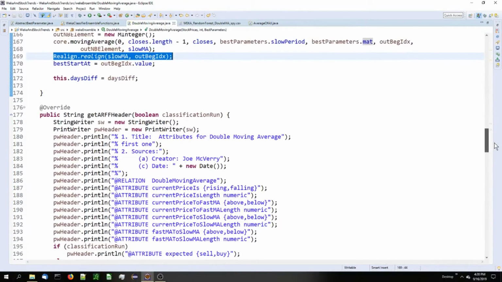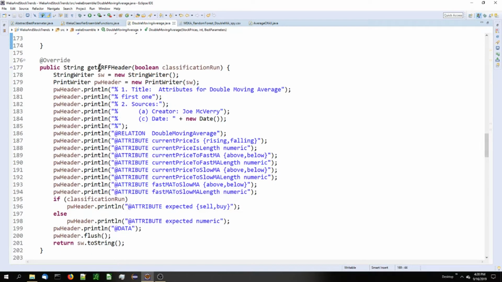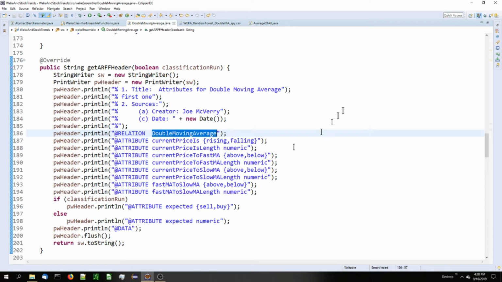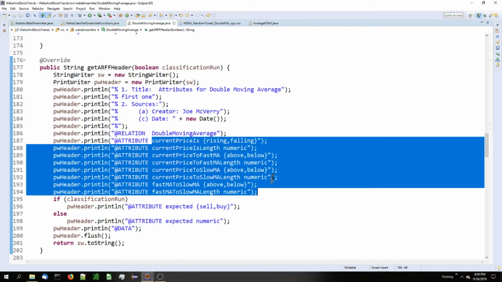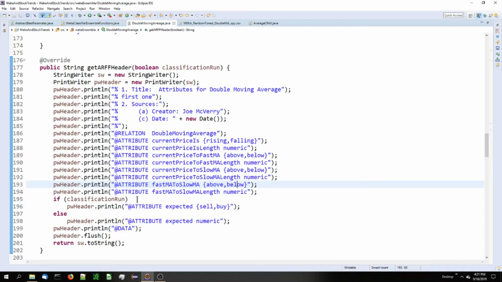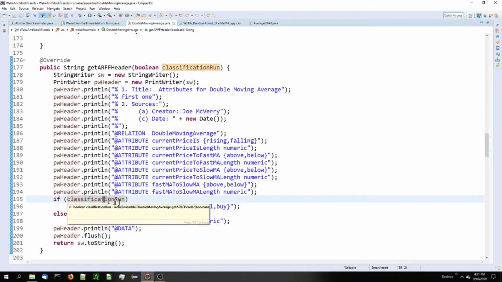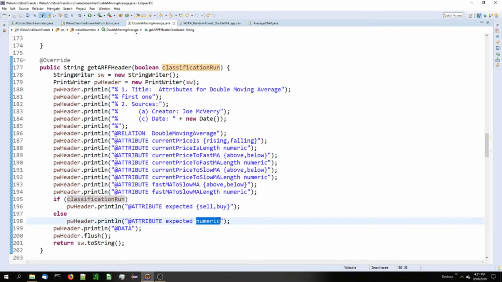One of the abstract classes in the main class, there are two abstractions in the main class. These are the overrides. So one of them is to build ARFF files that are dependent on the function, in this case, the double moving averages. These are the attributes that are used, pretty standard. I just threw these out and tried them out. The ARFF file has one simple test. If we're doing a classification run, we're going to do either a sell or a buy for the class index. If you remember, during the training phase, we do a classification, and in the actual estimations phase, we do a regression. So during the regression phase, we specify the class index attribute as numeric.